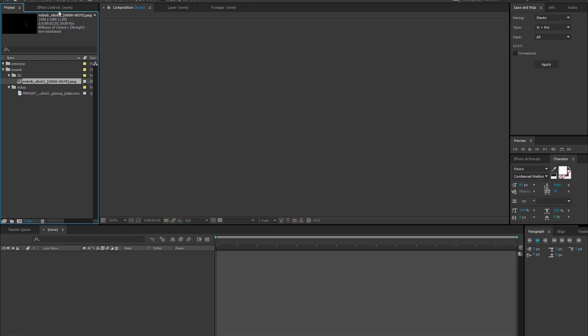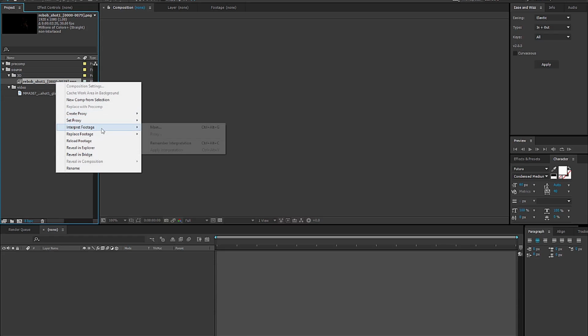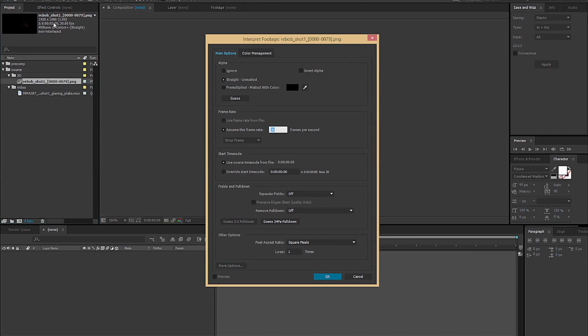And just as usual, I'm going to go ahead and check the frame rate, which is at 30 frames per second. And if we look at the video, it's at 29.97 frames per second. That's pretty darn close for like a 2-second long shot, but it does actually make a difference if your video footage is off, even by that 0.5% of a frame, because once it goes down a few more seconds, then you'll start to get differences in the timing.